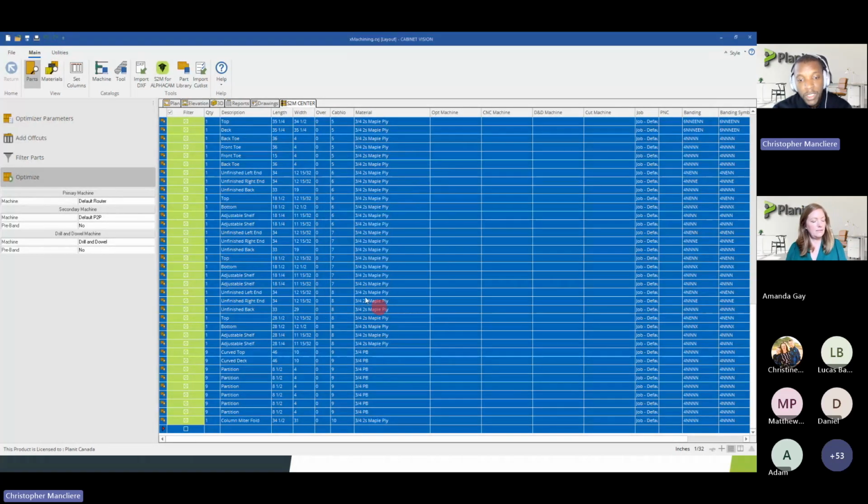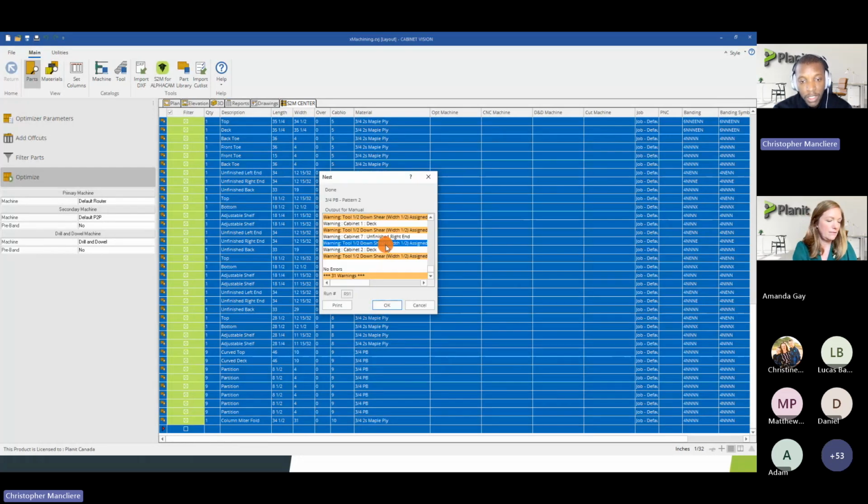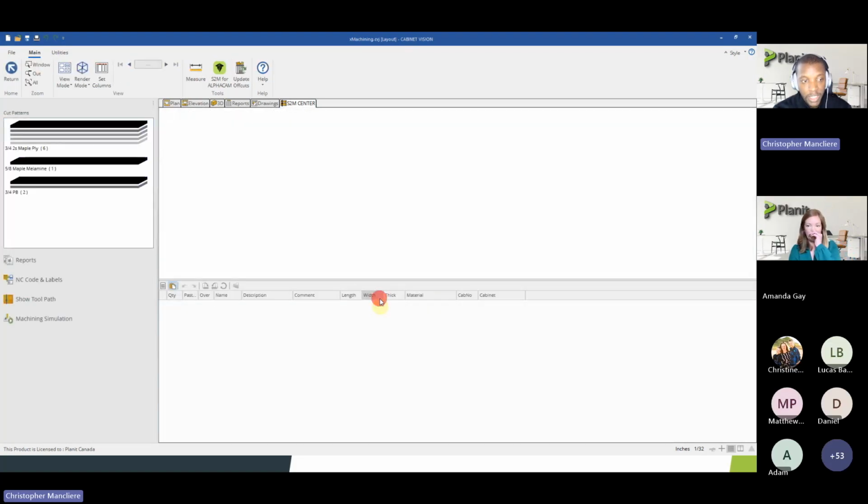In the summary, you'll often see some warnings, and those warnings are about tools being assigned. They're not really errors, they're just to let you know what tool will be assigned for specific operations. That's more when you have auto select on. Most of the time you want to pay attention just if this is a new type of part you never did before, but this is just for your own information. It means that S2M will do it with some auto selected tool.